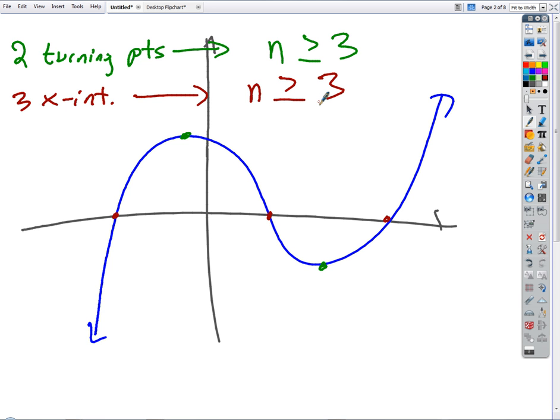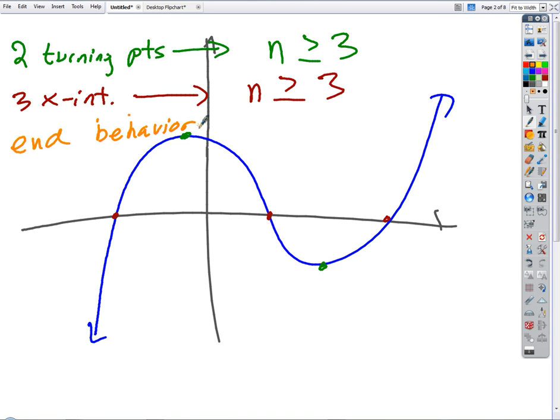And then another hint is the end behavior. Okay, the end behavior. What in the world? By end behavior, I mean even or odd. So even end behavior, what does even end behavior mean? Okay, either both of them go up or both of them go down out at the ends of the function, right? So in other words, they match. They have to do the same thing. Odd end behavior would be if you're going like that or like that, right? One goes up and one goes down, right?